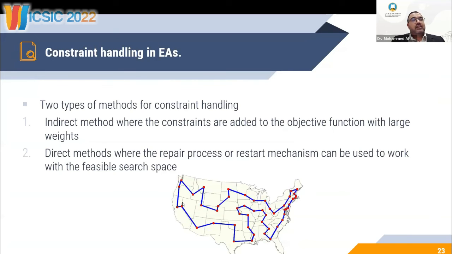On constraint handling, as I mentioned, most real-world optimization problems have several constraints and have to be solved under a set of constraints. So we have to adjust the evolutionary algorithm to handle these constraints. We normally have two types of methods to handle them: indirect and direct. In the indirect method, we can add the constraint satisfaction rules to the objective functions, and we try to manage the constraint as part of the objective function, while in the direct method we cannot move on until we solve the constraint satisfaction. So if any constraint is violated, we can repair the violation, or we can use a restart mechanism, and we have different mechanisms and different research done here.